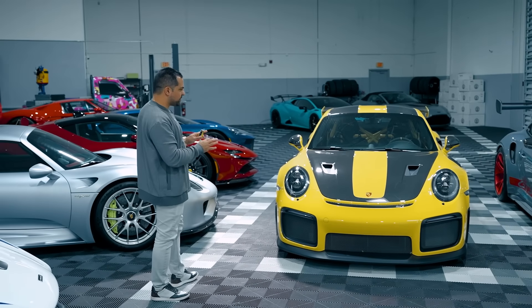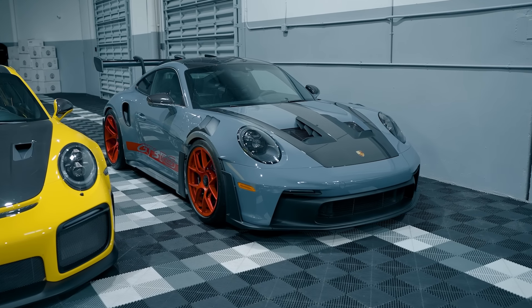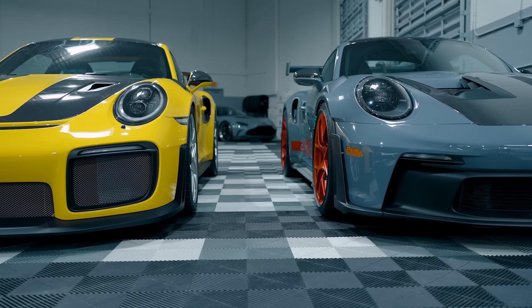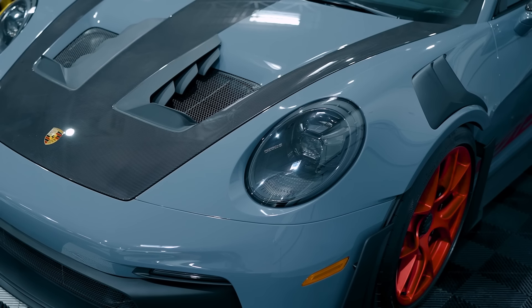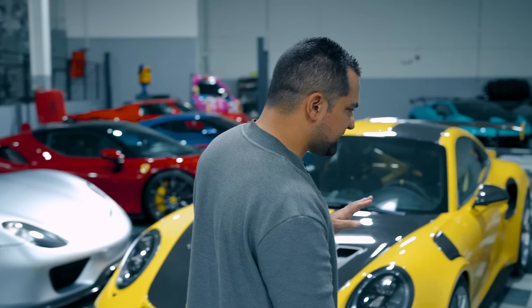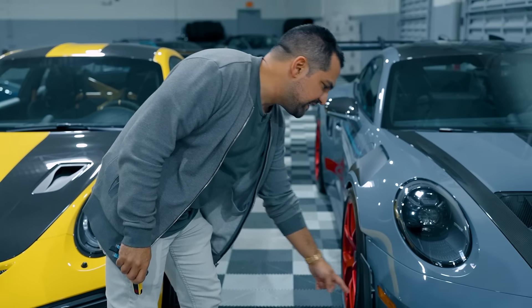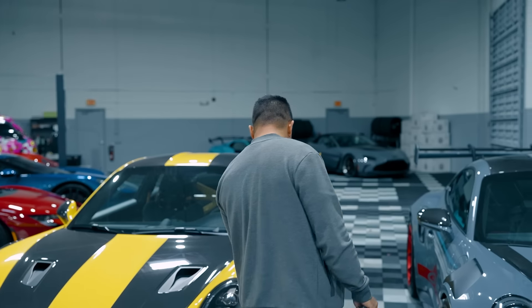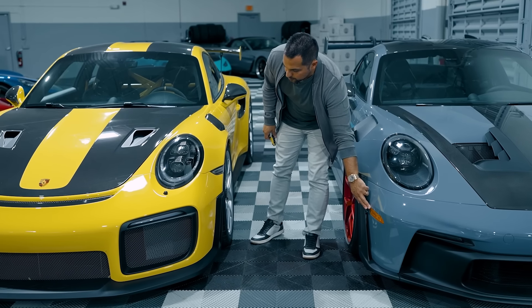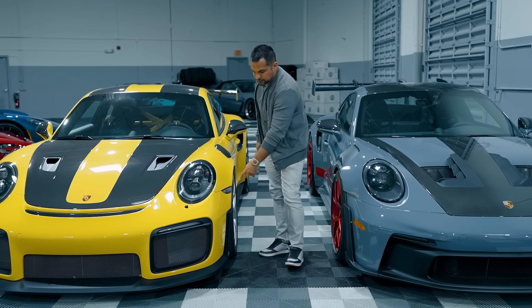Let's look at what you get with the best version of a GT2 RS versus the best version of a GT3 RS. The headlight design has changed significantly, though I don't think that makes a significant difference to the car's look. There's also something dominant in US cars not done in Europe — these clear markers are now integrated into the bumper. The GT2 RS has been upgraded to euro markers.